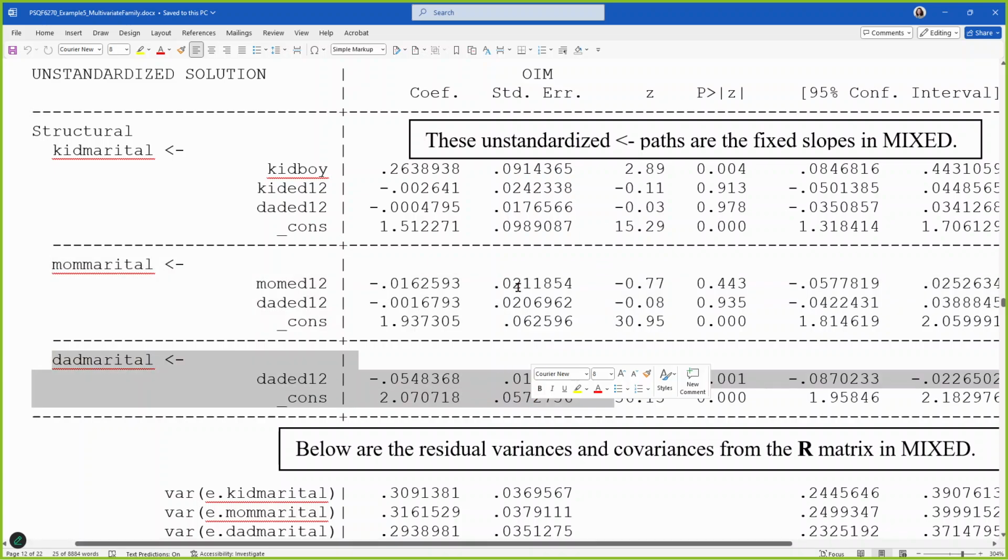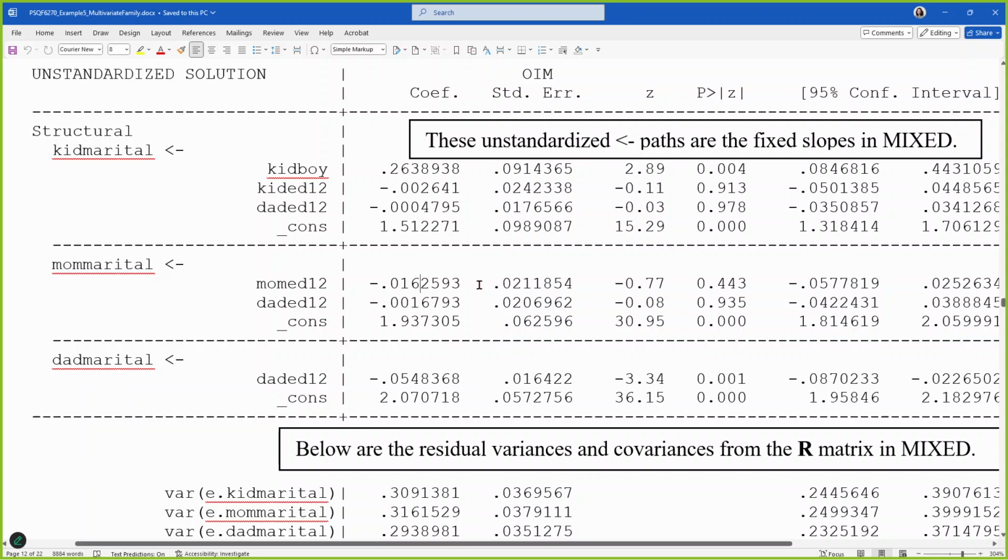Are those lowercase letters? Yes, lowercase. Stata is picky about that. It's case sensitive. So when I converted the data set into Stata format, it changed all the variable names to be lowercase. I'm asking whether these coefficients are lowercase, like the labels for the paths? Yeah, so this would be the slope that's relating the adult child's gender to their outcome. And these numbers will match what we got out of Stata mixed and GLS and R.